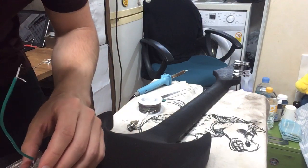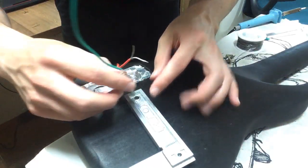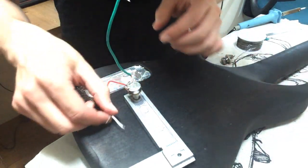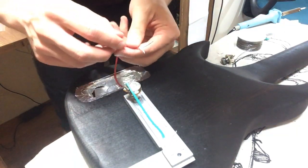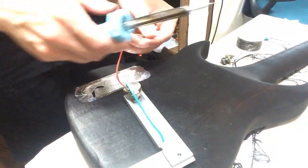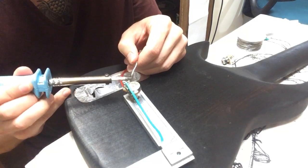Oh my God, that's really lucky. Got this triangle with a hole. Look, this hole goes right here. Let's do it. I'm sure I can do it.